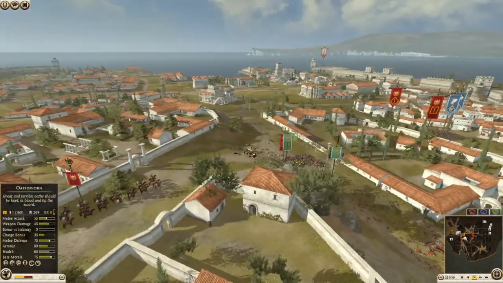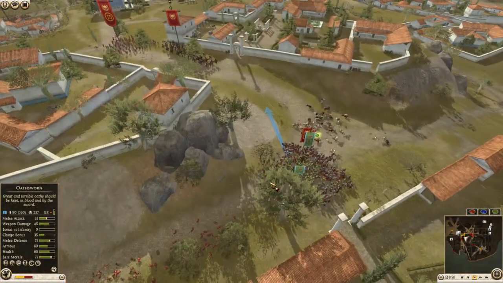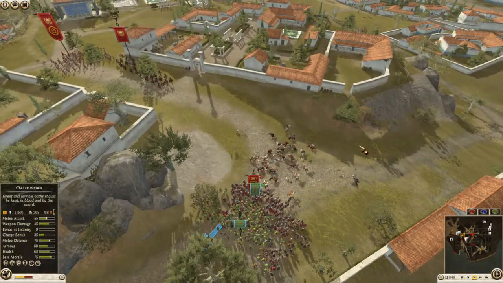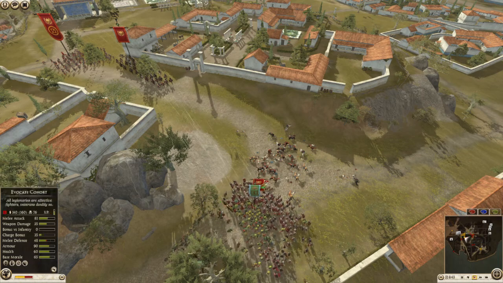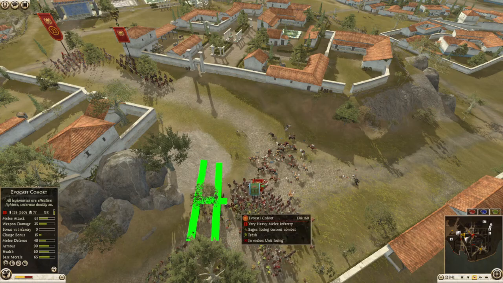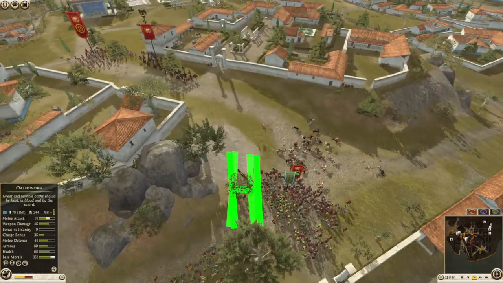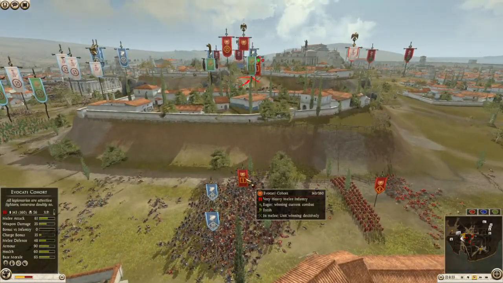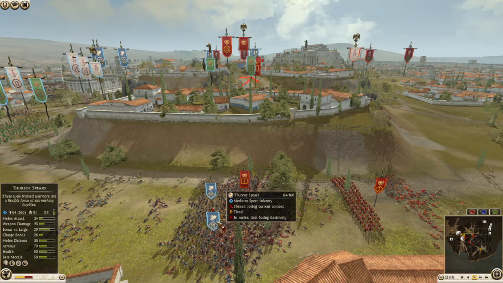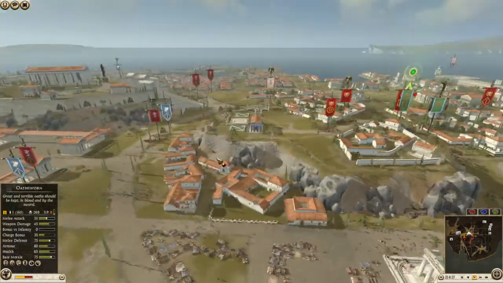Meanwhile, over here, looks like Boii is actually managing to make some progress. Is there a gap? It looks like there might be a little bit of one right there. Possibly he could slip on by? Who knows? Athens holding on for dear life over here. Evocati obviously winning. Again, these guys should be in square formation. It's definitely the way you want to do it.